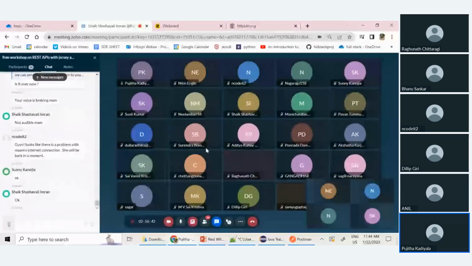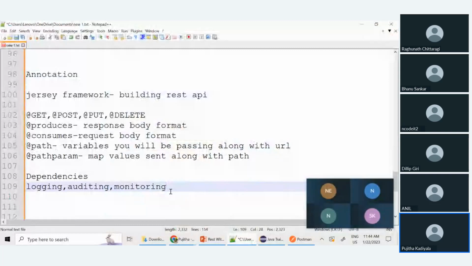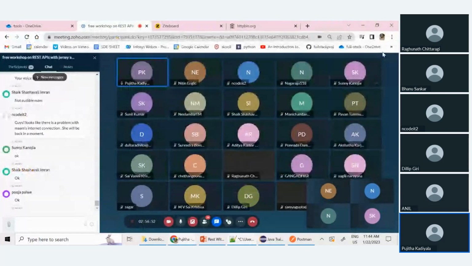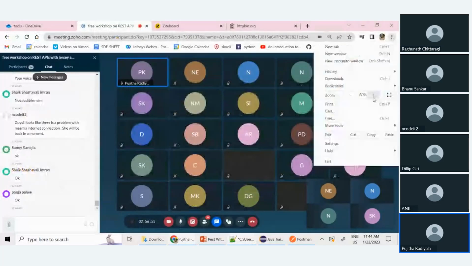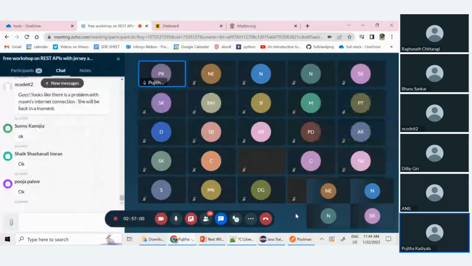Have you heard about this logging, auditing, monitoring before? Can anyone say what logging is? You all can hear me, right? Have you heard logging before?